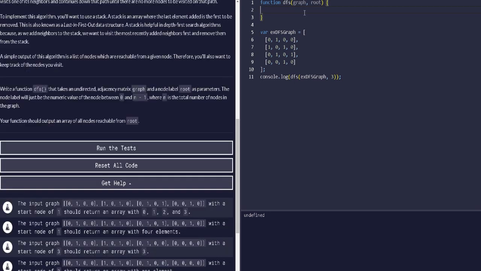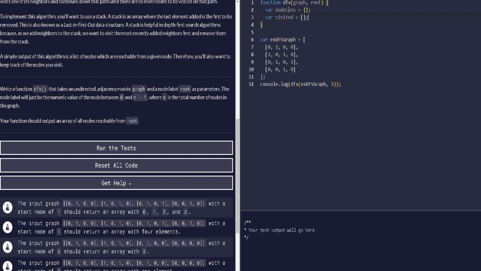So, very similar to breadth first search, first thing first, we will want a variable called node length. That's the length that we're trying to get, and it will be really helpful to calculate the length first. And then we're going to have visited, which is the one that we're going to return.